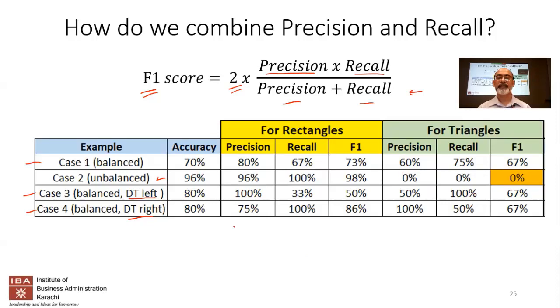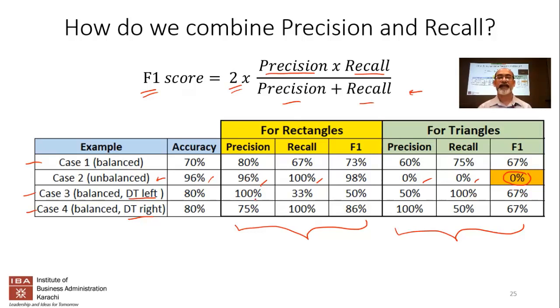So let's take a look at all of these parameters. Initially, let's just focus on the rectangles, okay? But ultimately, you've got to look at both of these, because remember, in the second case, where it was unbalanced, the numbers for rectangles were very good, okay? Both the precision and recall were very good. Even the accuracy was very good. So if you just looked at the rectangles, it would be very good. However, if you looked at the triangles, we remember that we were completely misclassifying the triangles, okay? Both the precision and the recall were coming out to be 0. This is a case where you had a very large number of rectangles and very few triangles, okay?